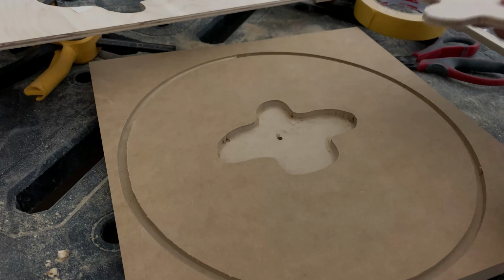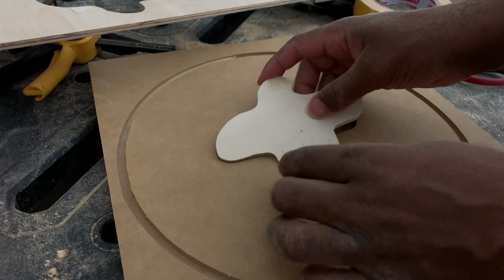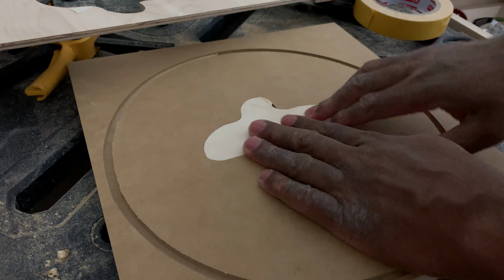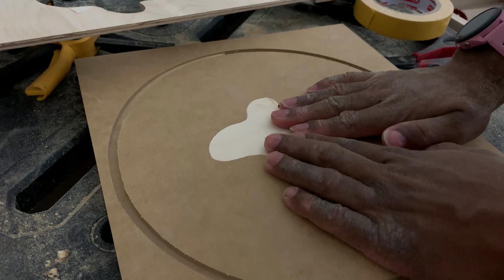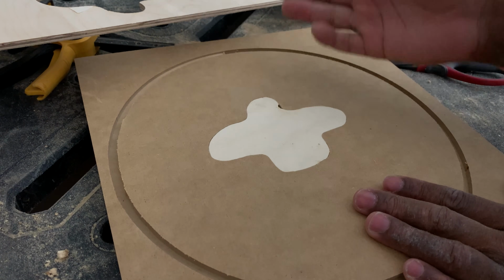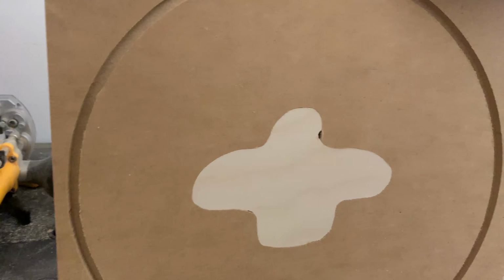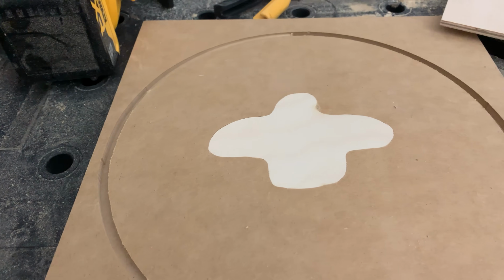Now once you're done, you should have both your pieces for your inlay, and now the inlay should fit snugly in. If not, you might have to sand it down a little bit. And I had a gap in the corner just because the router ran away from me, but good thing about this, I can always cut more inlay pieces for this, but for this example, I'm just going to fill it in with sawdust, and the inlay only took me about 15 minutes to cut total, and once I fill in with sawdust, you don't even notice the difference.